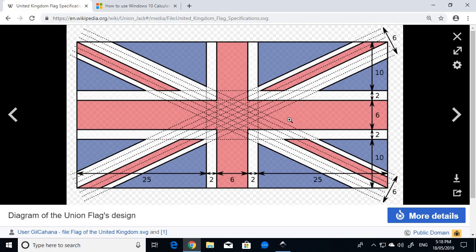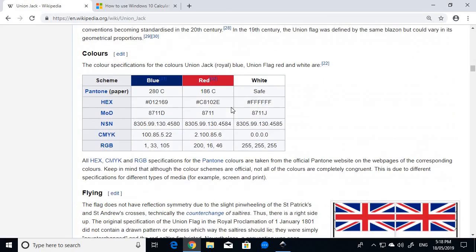And also we have specifications for the colours here. If we scroll down, we can see these specifications using the Pantone system, the CMYK system, and the RGB system. What we'll do in this case is we'll just use the RGB system to assign our colours to the flag.